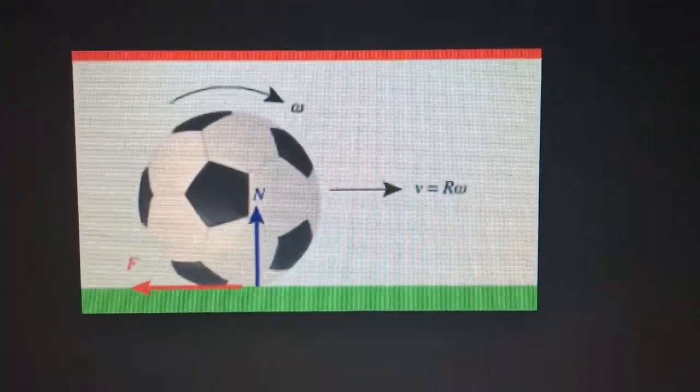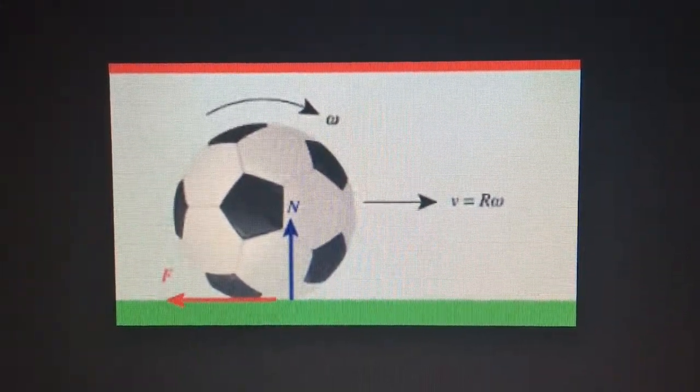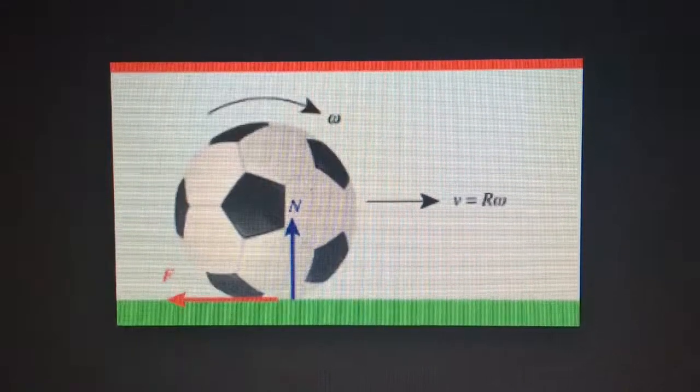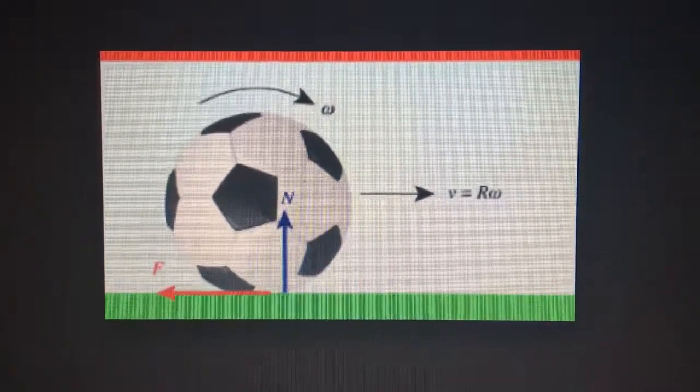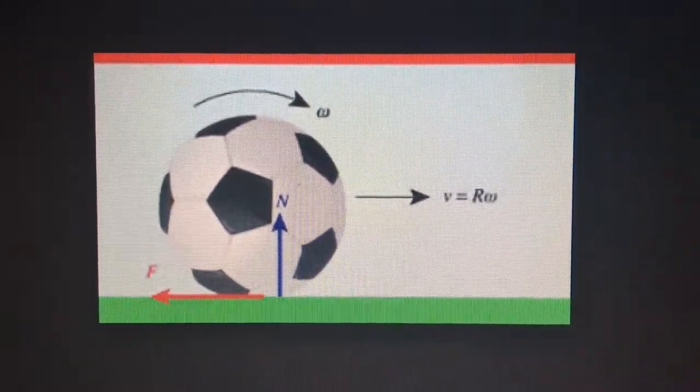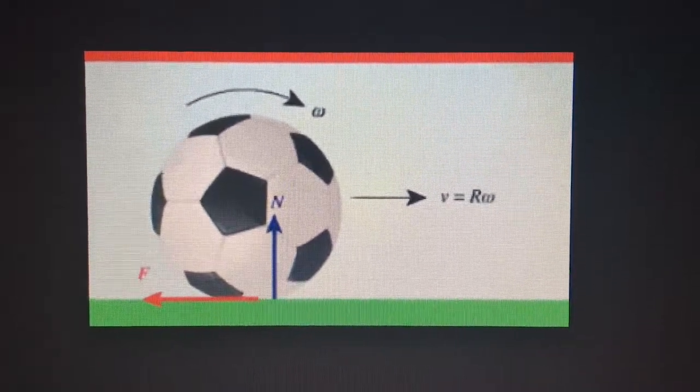Here's just a better visual understanding and a better picture of why the soccer ball came to a complete stop. As you can see, the soccer ball's motion and velocity is toward the right, but the friction represented by the red arrow between the ball and the ground is slowing it down with the dragging force in the complete opposite direction. So far in every example we've looked at, friction has always opposed the motion. But in these two next examples we will look at, it will prove it wrong and show that friction doesn't always move in the opposite direction.